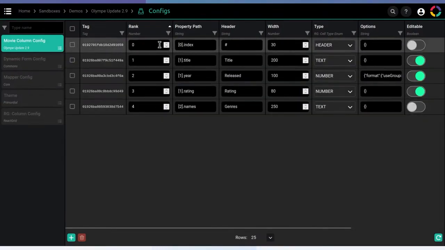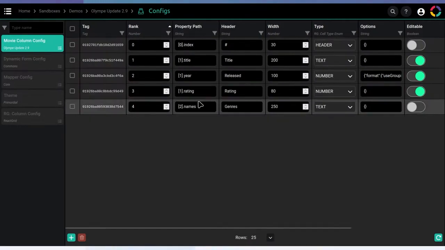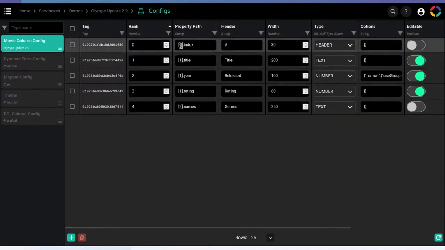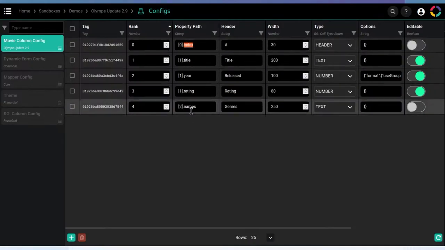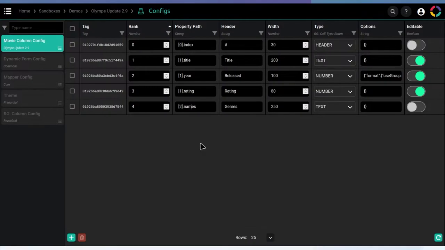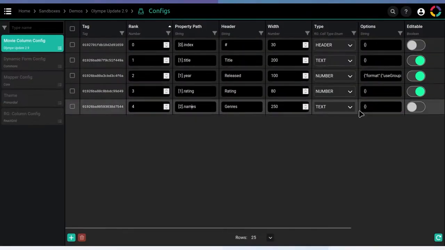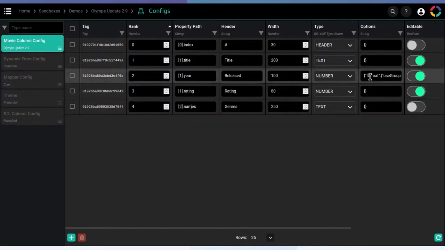for each column ordered by the rank, I can basically format how I want it to be. So as our input is a tuple of 3 elements, I can access the first element like this and then access the property. And that's what we do for each column. And also here it's agnostic, you don't need to know if it's a JavaScript object or a cloud object, it will work in both cases. I can override the header, change the width, there is different type of cell. You can put some options, so for the number here I change the format a little bit.